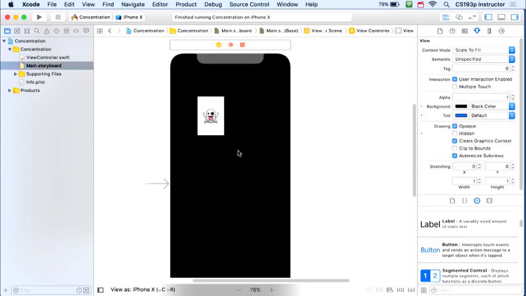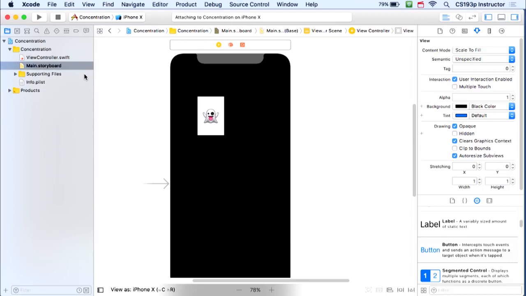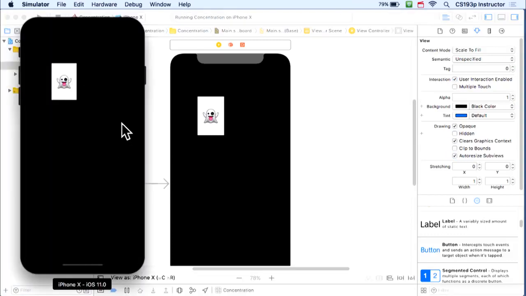Okay, awesome. We have got all we need in terms of design to do our UI. Let's go ahead and run and see what happens here. See if this black background and this ghost and all this stuff is showing up in our app when we run. And of course it will be. Here it is. And when I click on it, can you see that it's flashing a little bit there? That's giving me a little feedback. It's nice. But it doesn't do anything, right? And we want it to do something. Mainly, we want it to flip over. So let's go do that.